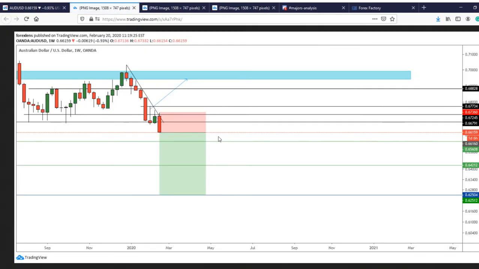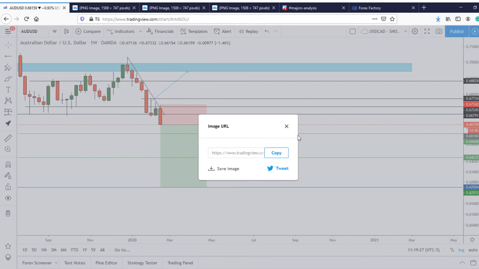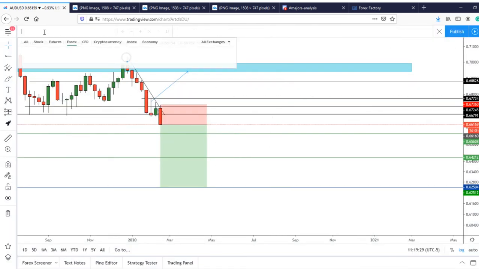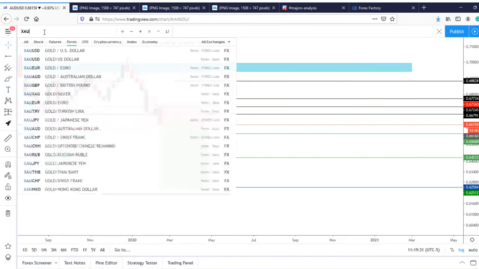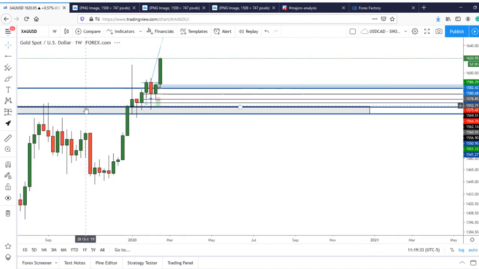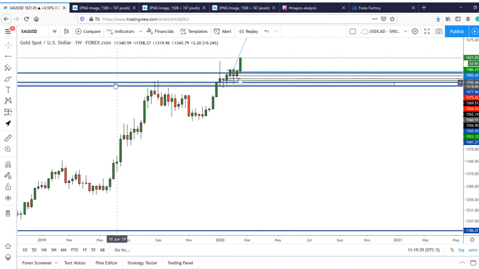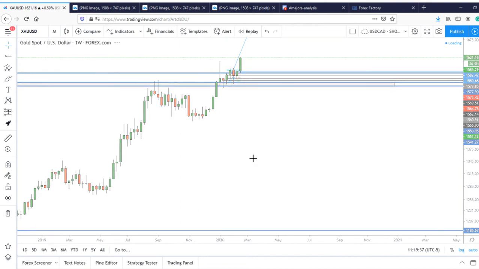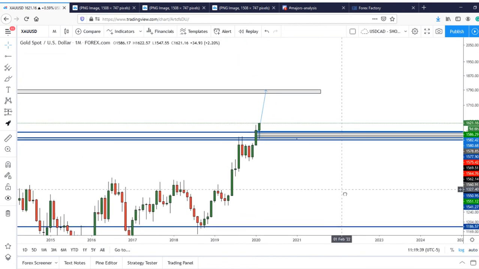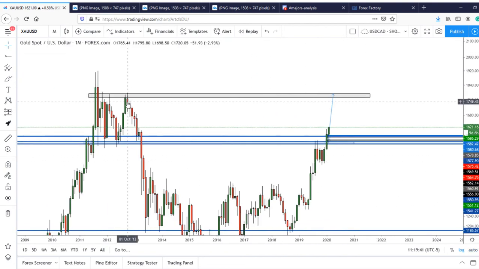It'll be sent through. Let's look at gold because we've been pretty bullish on gold, and a lot of people who have been trying to short it just got burnt. So this is our monthly idea. So look at the monthly time frame. Look how close we are to our target of 1800. Pretty damn close. So we're coming close to getting 1650 out of the way, and then 1700 and 1800.